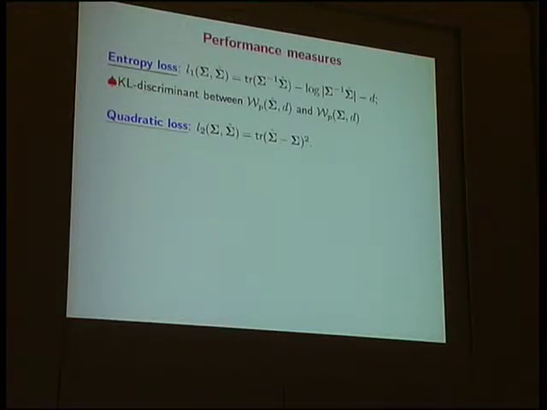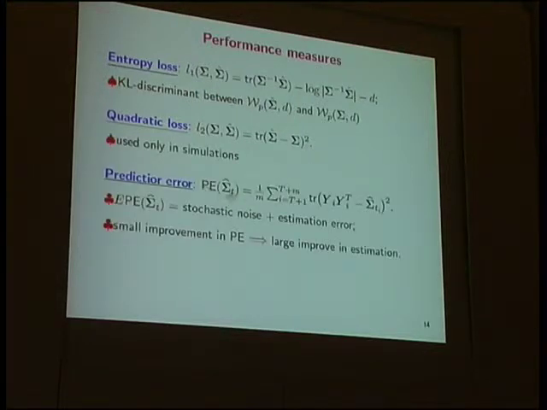But this can only be done if you are doing simulation. Then you know what the true sigma is, right? So you could compute this true sigma, and you could compute this. Now in real data, who knows the sigma? The sigma is something I want, right? So you find a proxy of this sigma, and this is what people usually do. That is, you use yi and yi transpose as a proxy of this true sigma.